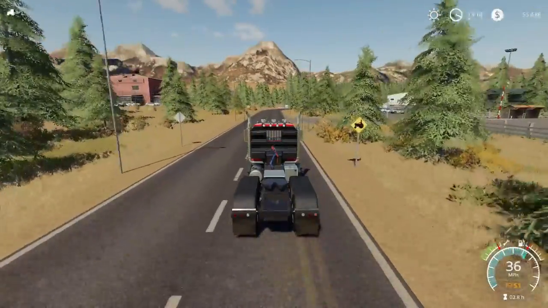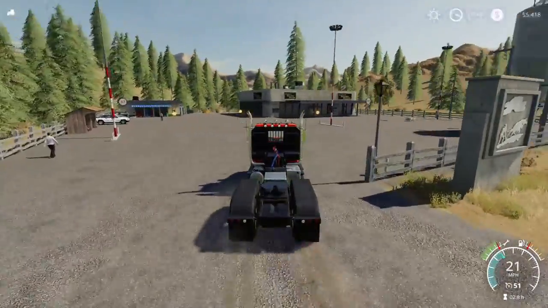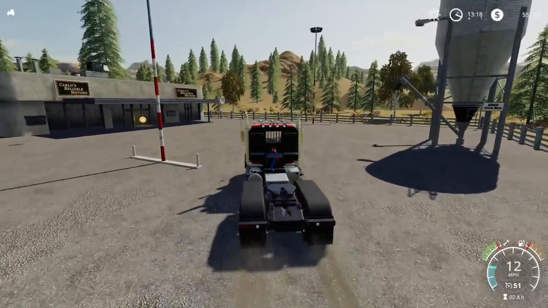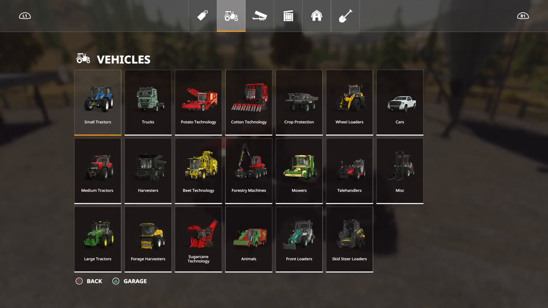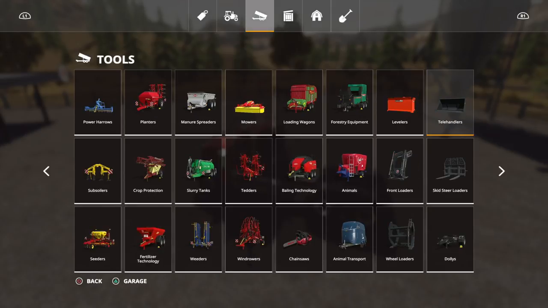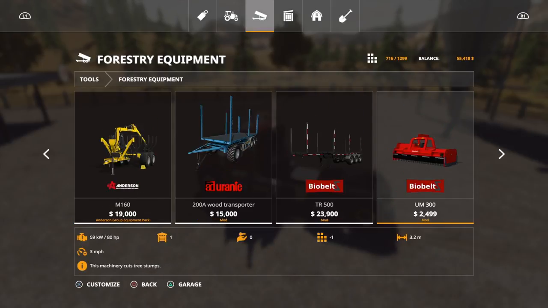So I'll leave the indicator on and turn this right in. Right, we'll see to another one. So, we need a log trailer. I think we've only got the standard ones. I'm pretty sure, having had loads of them installed when I did Mercury, I think I uninstalled a load of them, so I've probably only got a standard.